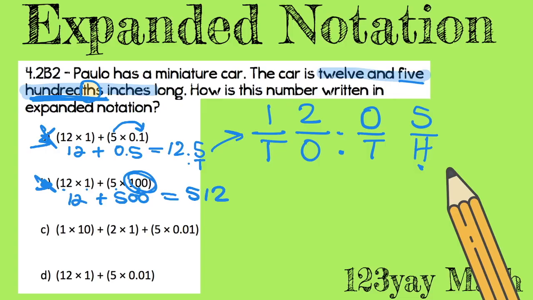Now C. We have (1×10) is 10, plus (2×1) is 2, plus (5×0.01). Again, replace the 1 with a 5: 0.05. If you add this up, it's 12.05, so it's twelve and five hundredths. Is this the answer? Yes, we think it is.